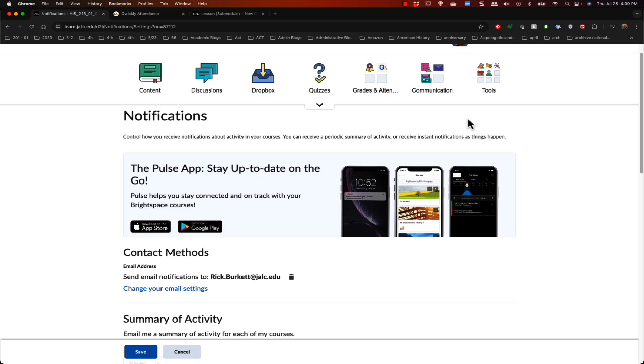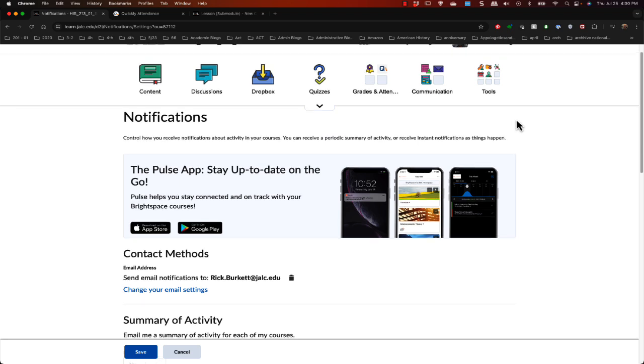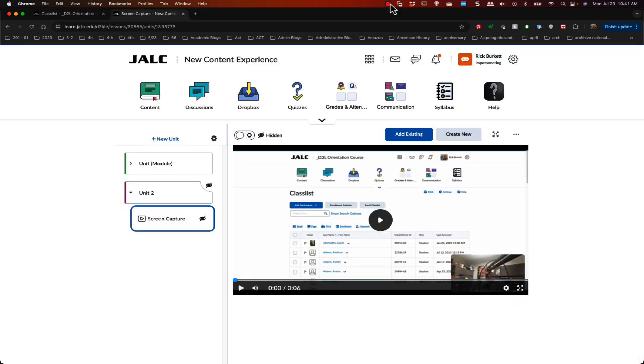So we recommend that if you have any references to SMS notifications in your courses, that you revise that material. And we also are recommending that the students use the Pulse app to receive their notifications. And that is our fall 2024 John A. Logan College D2L update.